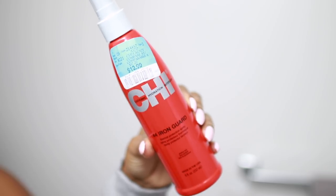I'm actually about to straighten my hair so you guys will see a straight hair routine coming up soon. This is my hair freshly washed, deep conditioned, and it's getting kind of dry now. I'm gonna start by prepping my hair with the CHI Silk Infusion along with my CHI 44 Iron Guard to protect it before blow drying. I've just tied up my hair and I'm gonna start with a small section, doing my hair in fours to see how this works.